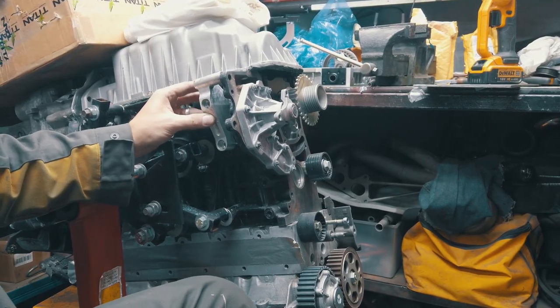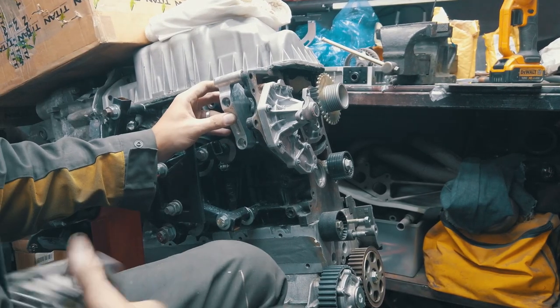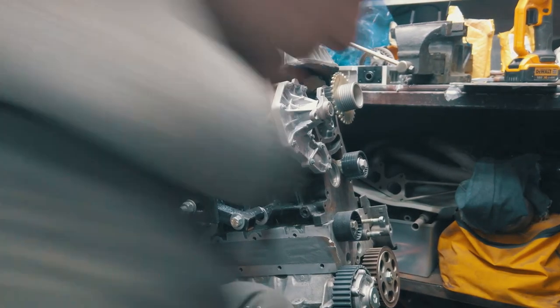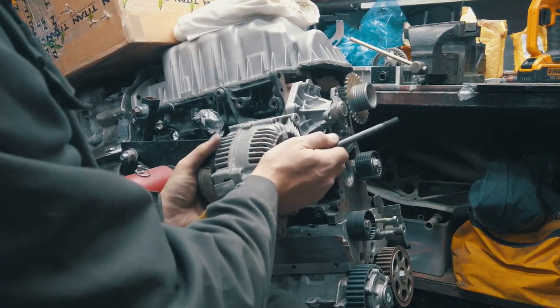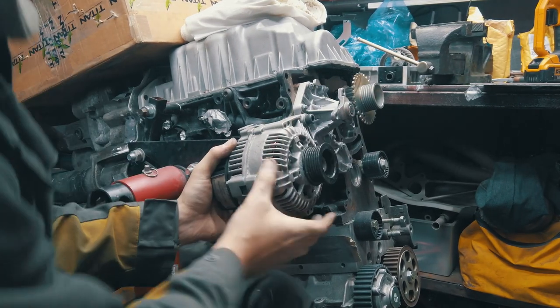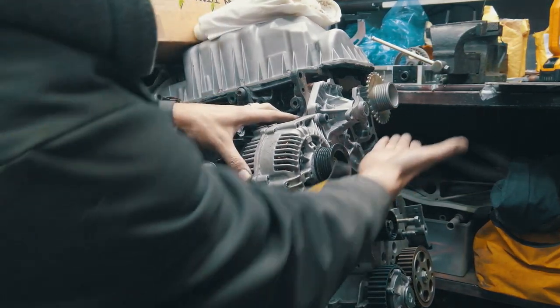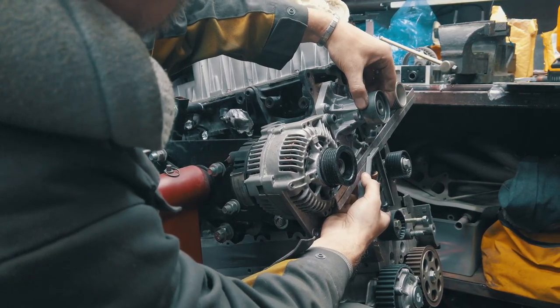So the original Pure Motorsport bracket sits like that, the alternator attached like that, and then there's another bar that sits here. We're removing all that, and instead, because there's two holes, one and two, instead of going to the top one, we can go to the bottom one. This will definitely space our alternator low enough, but also it will give us enough angle here, so when the belt goes, it will be on top of this pulley that I need to press.